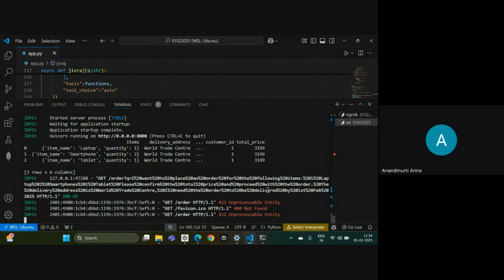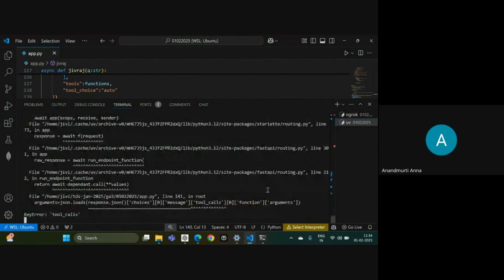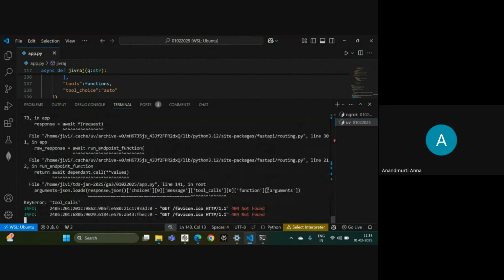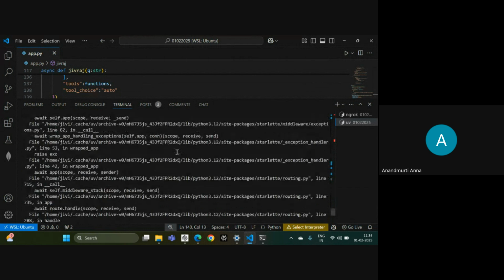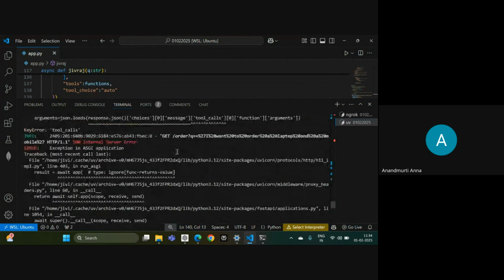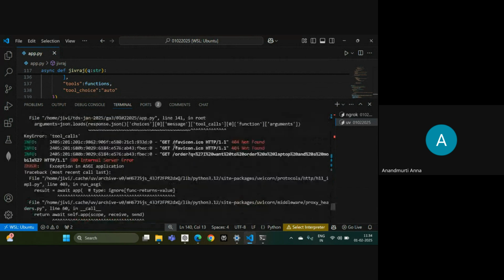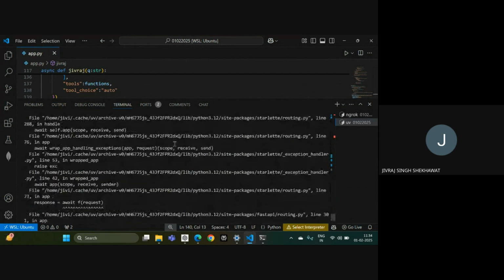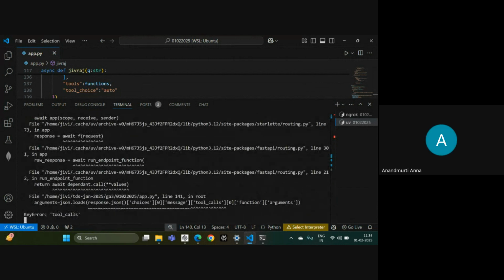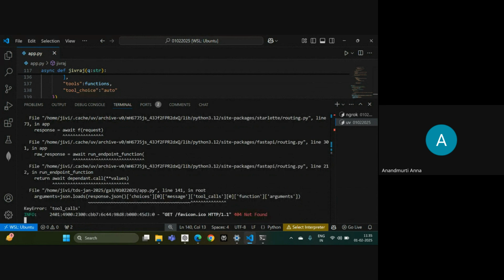Small thing, when I tried putting q equal to inverted commas and I pushed laptop, it is showing an error. Q and then inverted comma. So we need to put in the arguments using inverted commas, if I'm getting it correct. Q equal to inverted commas laptop. So that's how we need to use this website, or the tool which you have sent.